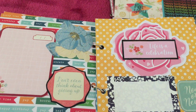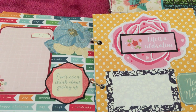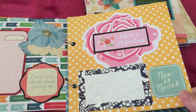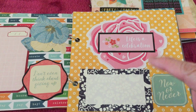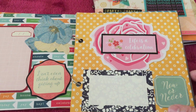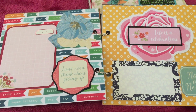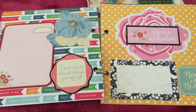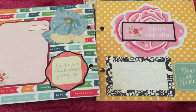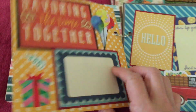So can you imagine every time she flips through, she can see, or he can see, the beautiful designs here and some words that can really lift her up or encourage her during the day. You'll never know that words can be the ones that she really needed at a certain time, because I've experienced that already. The one that I gave, she was so thankful because the words in the card were exactly what she needed during that day. So that's why I just give whatever I've designed already.